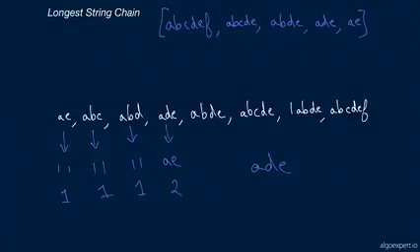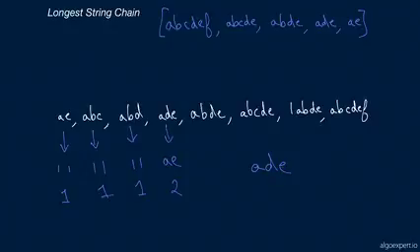Because you can imagine that if you hadn't sorted them, it's possible that ADE would have come after ABDE. And so if you got here to ADE, you would say, oh, ADE is in our list of strings, but we haven't computed its longest string chain, and you would have to make a check to know if you've computed it already. So now we have to compute it. And it just adds a little bit of complication to the algorithm. Now, of course, the sorting of the words does affect time complexity, but you'll see at the end that it doesn't affect it that much.